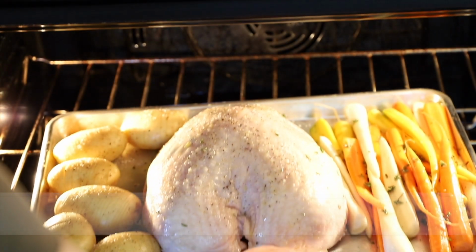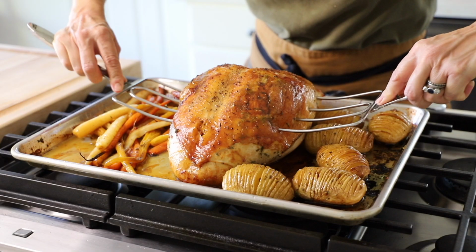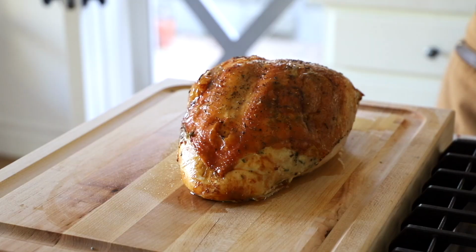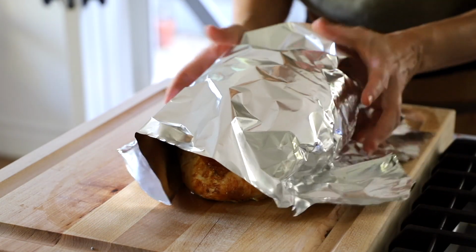Then we're going to place this tray in a 375-degree Fahrenheit oven for 1 hour and 30 minutes. But really the best way to know when your turkey is done is with a meat thermometer. I like to take turkey out at about 160, 162 degrees Fahrenheit, let it rest for 15 minutes covered in foil, and then it will come up to the proper temperature, which should be 165 degrees Fahrenheit.